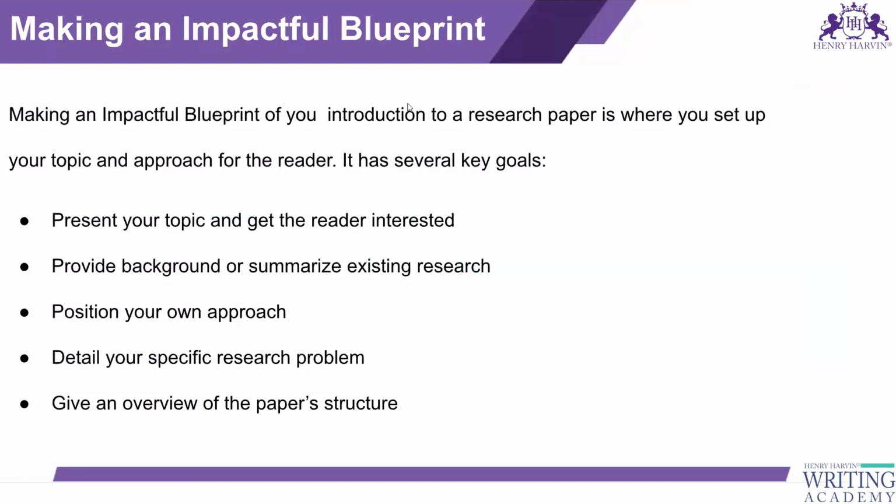See, whenever you are going to do a research, you have to have a previous understanding of it, right? So present your topic and get the reader interested, means you give your topic, but before this, provide background and summarize existing research. What is already there and what you can provide, you have to give that. Position your own approach. What is your method? What people will understand in this? Detail your specific research problem. That what was the loopholes and how you eradicated them, and give an overview of paper's structure.